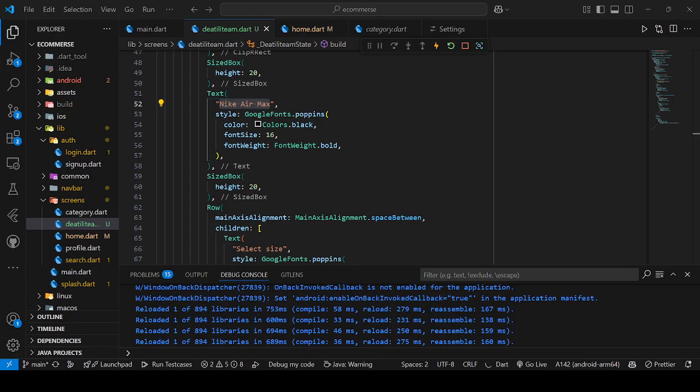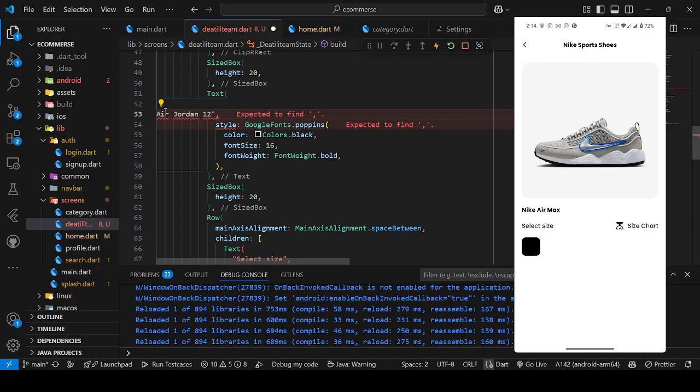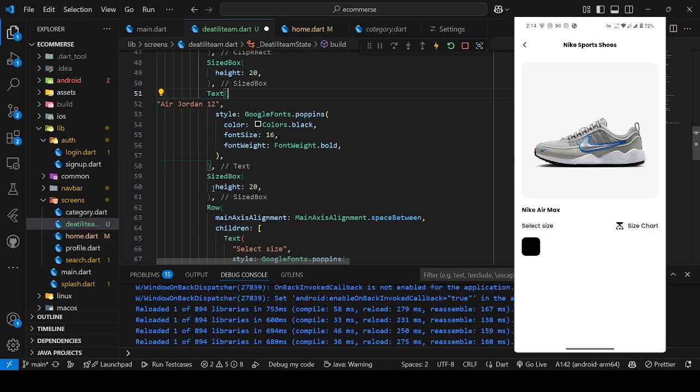I think you are not seeing my screen. So let me fix that first. Oh, now it is visible. Perfect. So you can always refer to the website of Nike and get the things about that, and make your own designs.